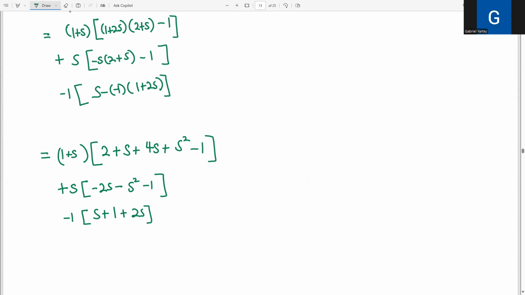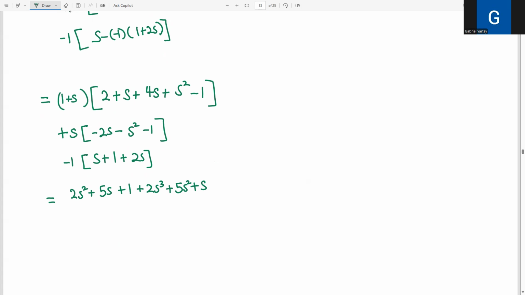Now, the reason why I'm doing it this way is that I don't want to do it the horizontal way, because sometimes it confuses students a lot when you have to do heavy calculations like this. So the 2s plus s gives you 3s. Let's continue. If you expand this and that, you are going to get 2s squared plus 5s plus 1 plus 2s cubed plus 5s cubed plus s.